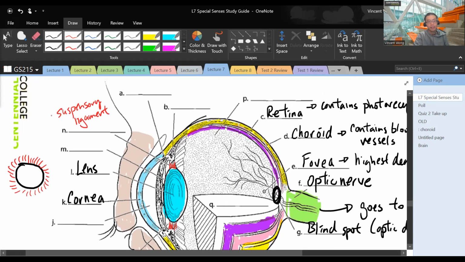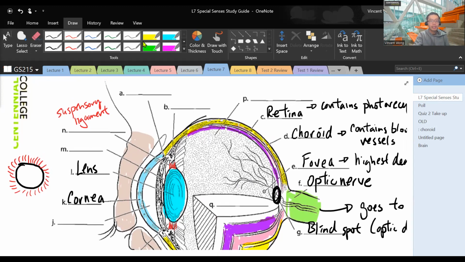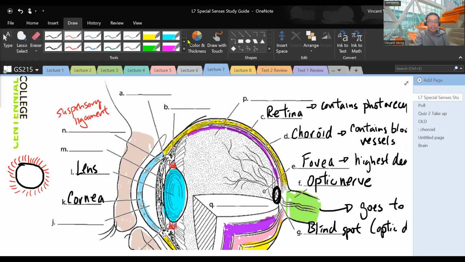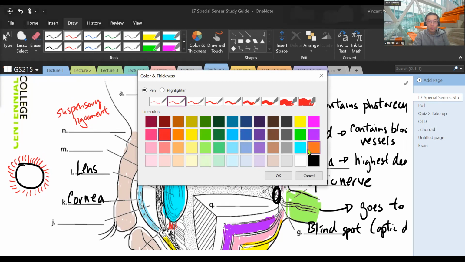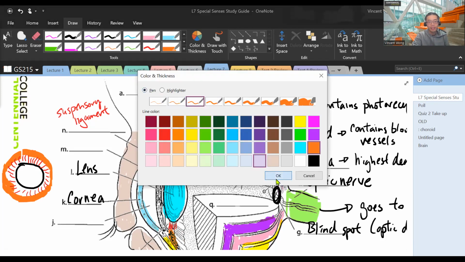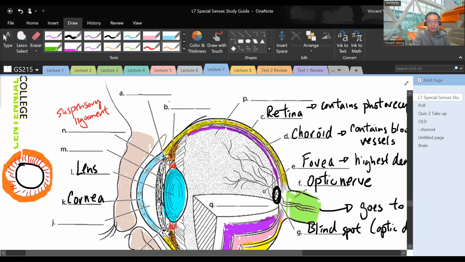One end of the suspensory ligament is connected to the lens. The other end of the suspensory ligament will be connected to muscle. So if I look at it from the front, there is going to be a ring of muscle that goes around it on the outside. You can't really see it very clearly here, but that's the muscle, and then you have the muscle here at the bottom, and that's what B is pointing at. It's called the ciliary muscle.